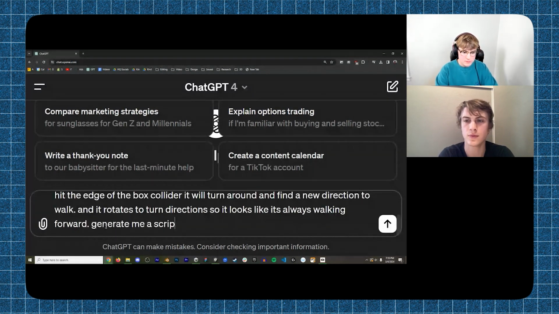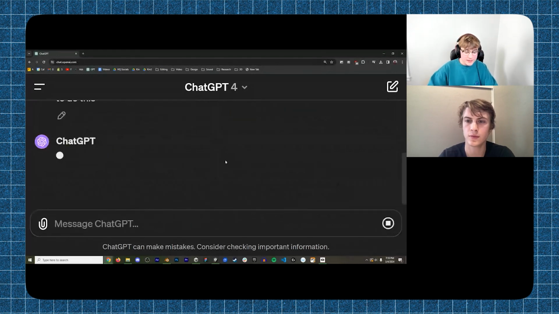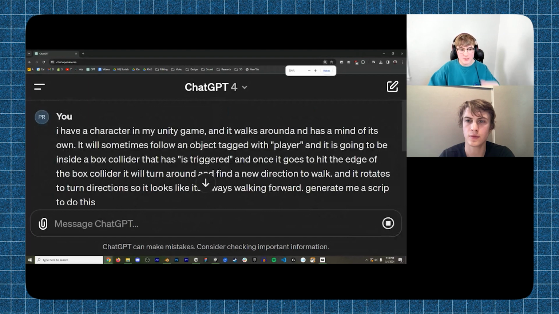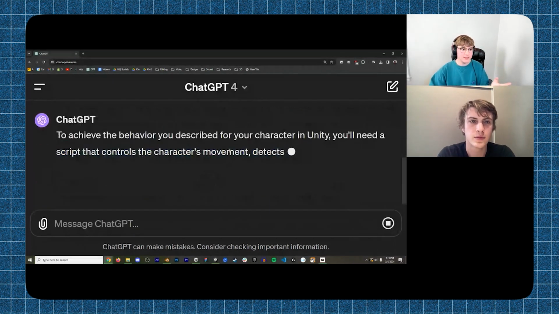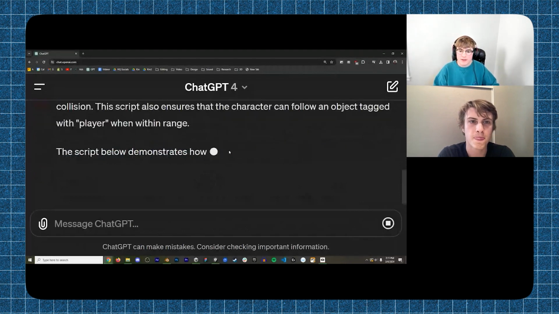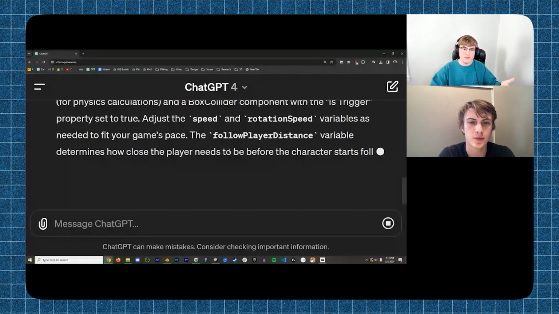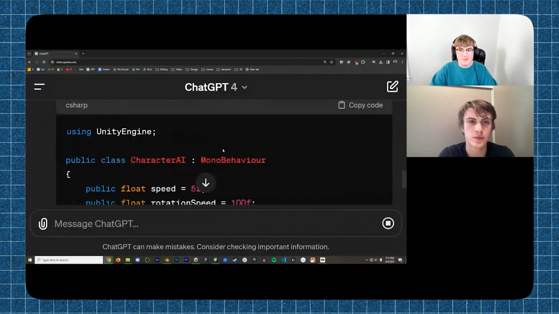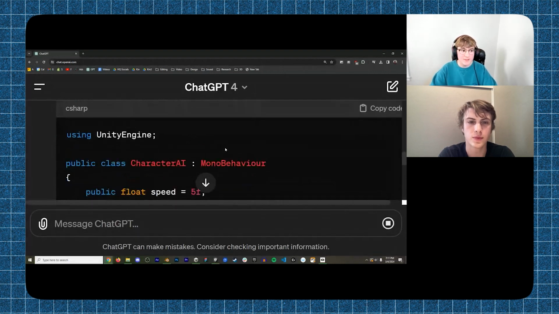So this is a good bit of copy that in theory would generate me a script to do this. I don't know exactly what GPT's going to cook up, but for simple stuff like this, it's been really good. Lately I have been going away from using GPT all the time, because you can build really fast, and I won't lie, for our first game we used GPT heavily, but with our next game we want to dive more into the basics.